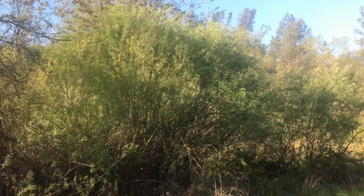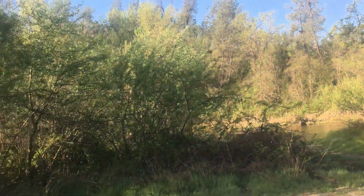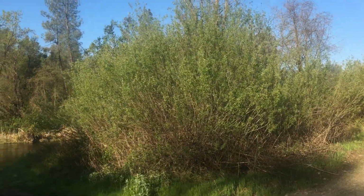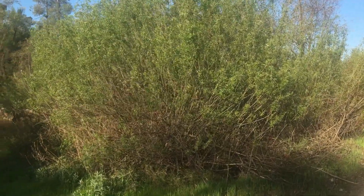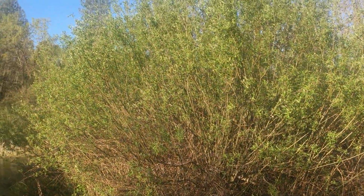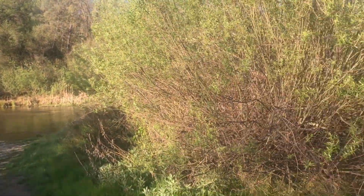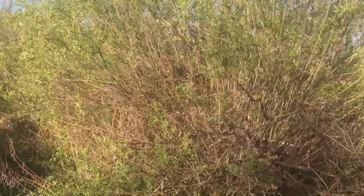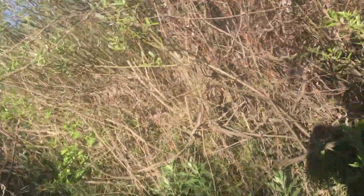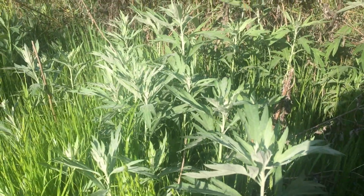Yeah, so these big trees that are growing here along the water, these are willows. And willows, they are basically water plants. They really like to grow right next to the water where their feet can stay into the groundwater, can stay wet. Some plants don't like to have their roots completely submerged in the water, but willow does. Another plant that really likes the wet environment is this one growing right here in the understory of this willow.